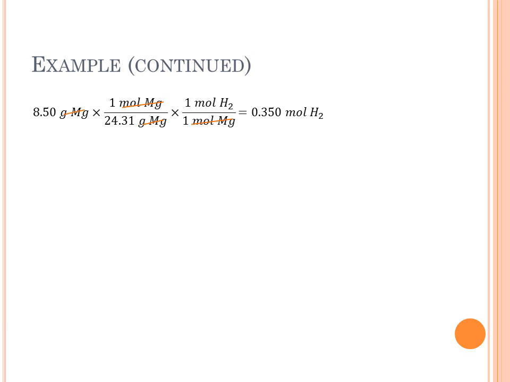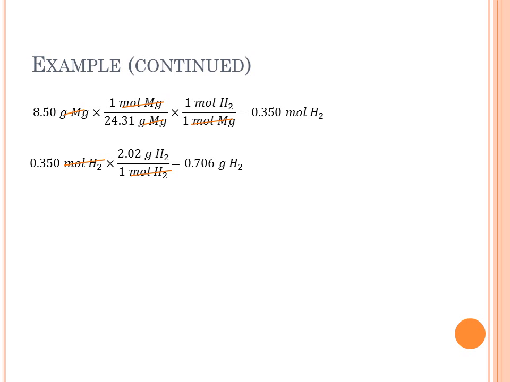Now, if I were just working a simple gas law problem and I hadn't been asked for mass, I would just stop there because I need the moles for my gas law problem. That's my n. But since I was also asked for mass, 0.350 moles of hydrogen times 2.02 grams of hydrogen per 1 mole will give us 0.706 grams of H2. Even though I truncated for significant figures there, I did hold the whole number in my calculator to prevent rounding error.